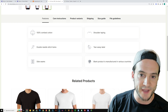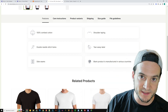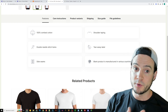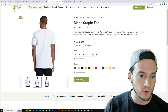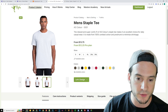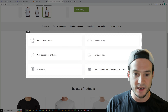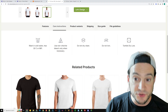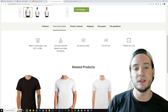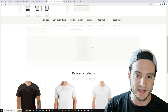One of my favorite things about Awkward Styles is they give you additional information like features when you're creating your extra images for Etsy. Don't shortchange yourself - if you have more images, your listing tends to perform better. The highest-performing listings actually use a video and multiple images. They give you mockups you can add your design to, and you can also just take a screenshot of features or care instructions to make your extra Etsy images pretty easily.